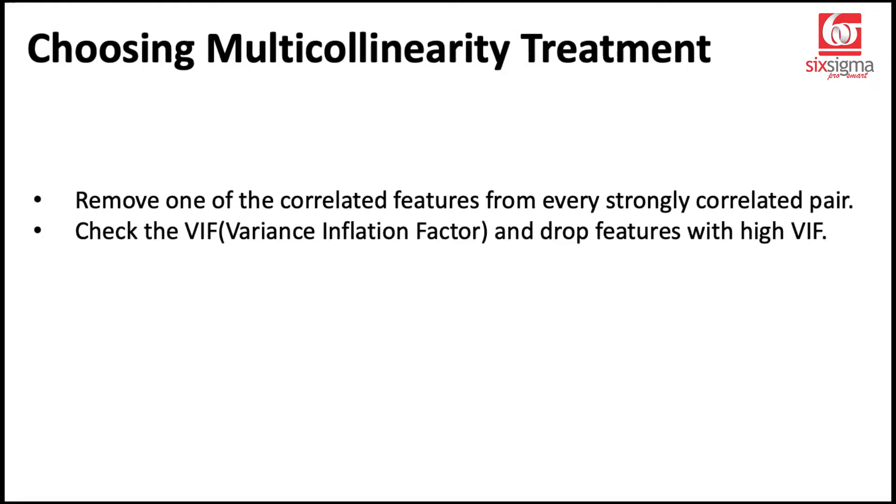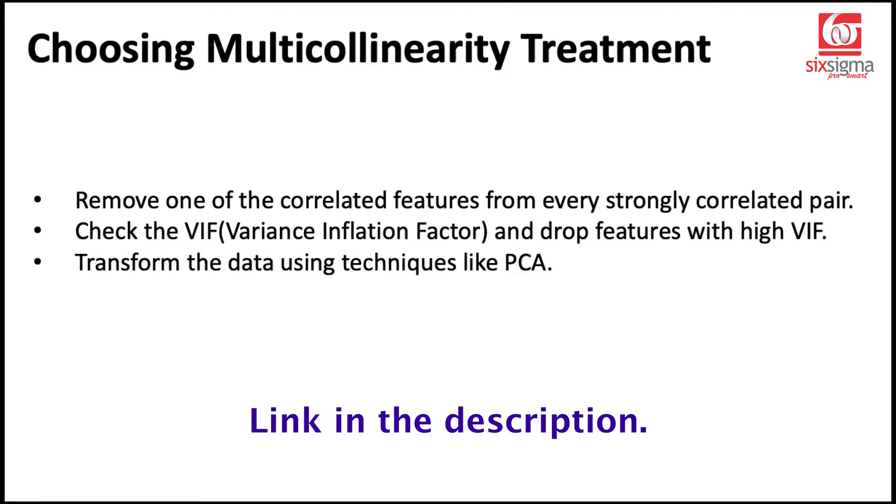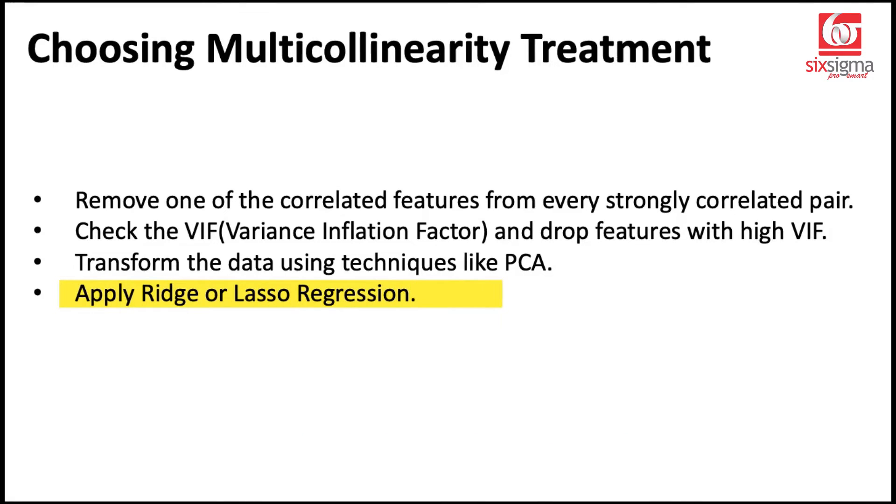Now coming to multicollinearity treatment, there are certain popular choices. First is, if we have a correlated pair, we can drop one of the features. So let's say we have some data where there are limited pairs of correlations. If there are features found to be correlated, we can keep one feature and drop the other. That's one option. The second option is VIF or variance inflation factor, which is what we're going to discuss at length in this video. It's a very powerful technique to deal with multicollinearity, and it's more sophisticated than the first approach. So we continue to drop the features with high VIF value. We'll discuss this concept at length. Third would be, we can transform the data using techniques like PCA, principal component analysis. And we've covered a great deal of PCA through a sequence of videos, the references of which are already available. The last one is that we can apply ridge or lasso regression. So all these techniques are valid and can be used depending on the appropriate scenario. We'll also discuss which is the most appropriate amongst these techniques.